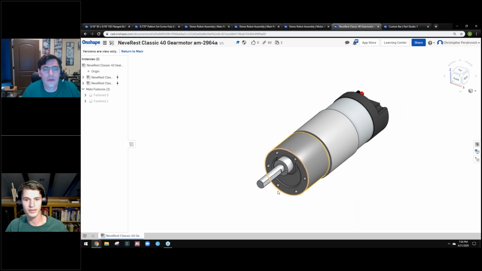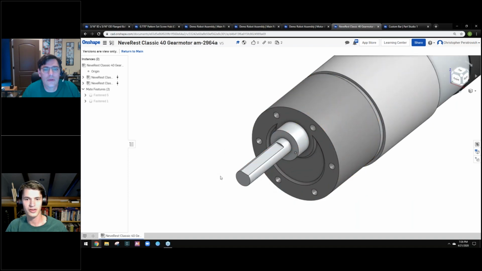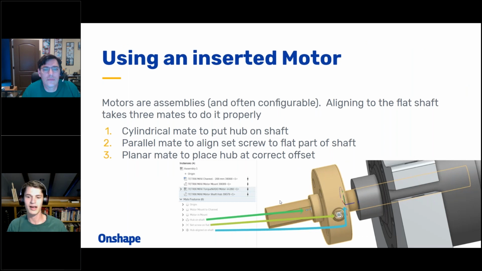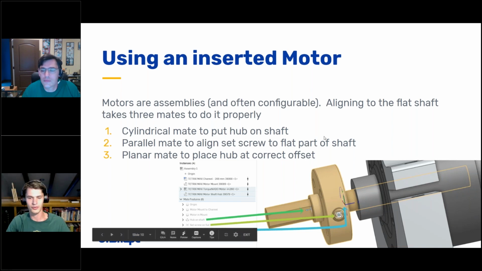One thing that we do is, for motors specifically, we make it so that this is really the only rotating component, because this is the one degree of freedom that motors really offer you. And in order to mate these, we recommend using three different mates. If we had something with a set screw, one of them is that you would like this set screw to be parallel with the shaft, since when the set screw tightens down, it's going to align itself, the top of this, parallel with the shaft.